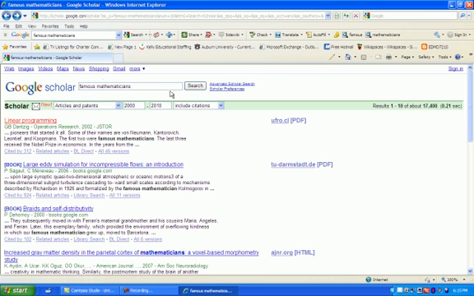So Google Scholar is just another way that you can do an advanced search, but just narrow it down to more scholarly articles. And they also have where you can look up videos and images and things of that nature that are scholarly as well. So if you have any questions, please play around with Google Scholar and the advanced Google searches a little bit, and I think that you'll find that you will not have quite as hard a time narrowing down your results.